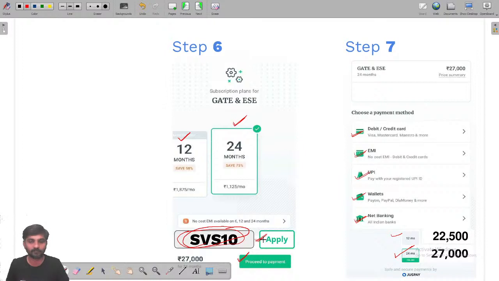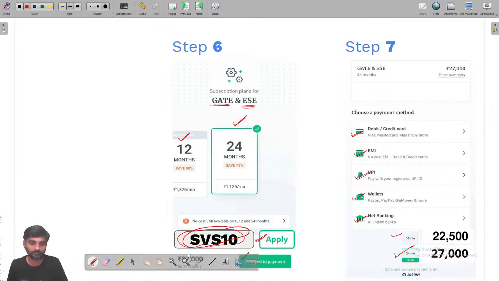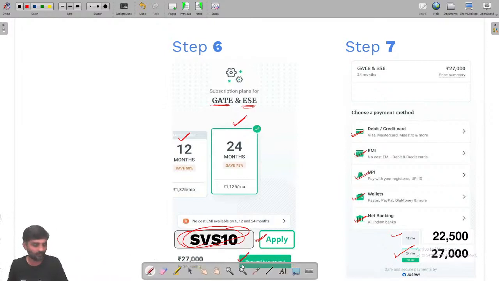Is it clear? I would suggest going for it anyway, because online is always better right now, as the situations are not good in the present situation. You should just select an online course, if you are very serious about GATE and ESE, the Engineering Services Exam, or the Graduate Aptitude Test in Engineering. Whichever you want, you can just go to it. So moving on to the next one.